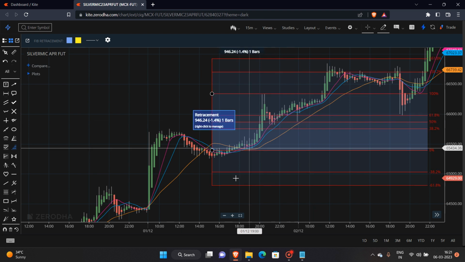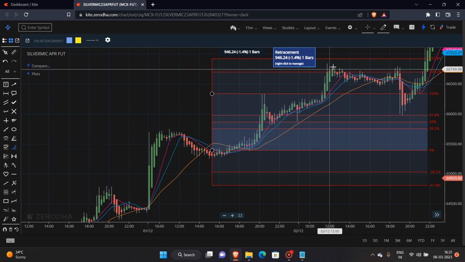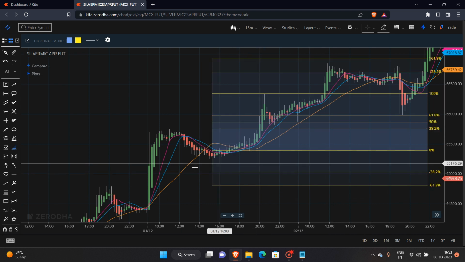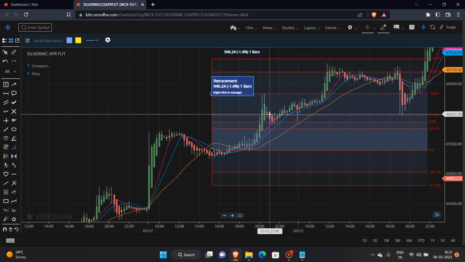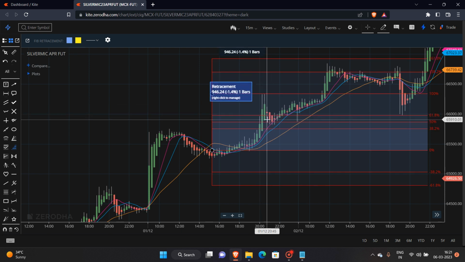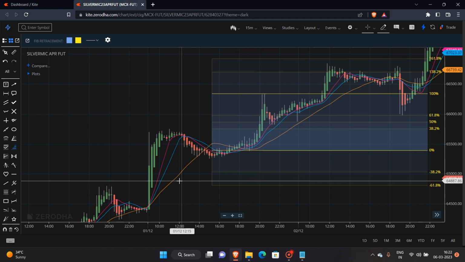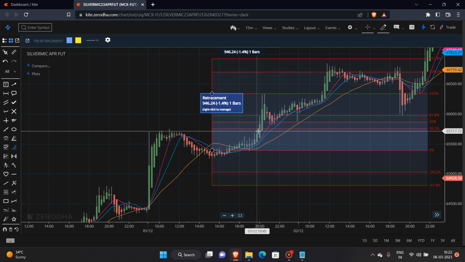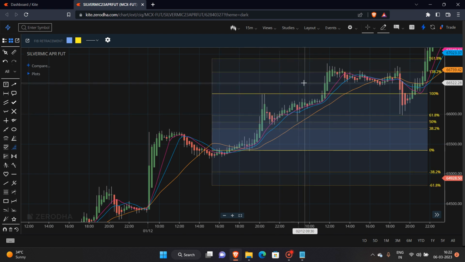You can see that when it bounced back the next day, it went to around the 138, 161 level. Most traders make the mistake that when they see a downfall and a bearish candle, they short here, but that's not the case. We should understand that if the market is bullish, then where it can take support, and when it bounces back and makes a bullish candle, we have to enter again.